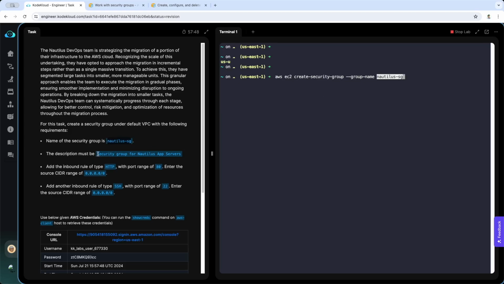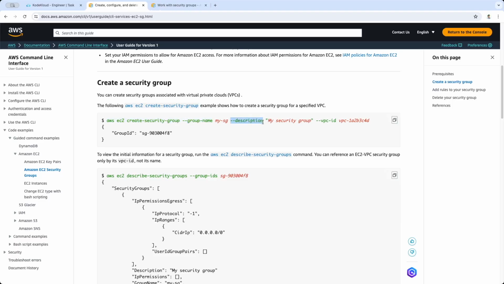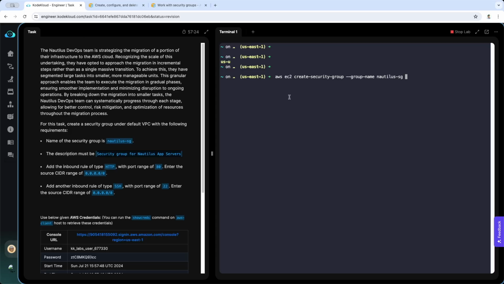Okay, the description is this one. Let's take a look at how to describe it. --description, and we put the description between double quotation marks. And the description is this one here, security group for Nautilus app servers. Okay, we created the security group.